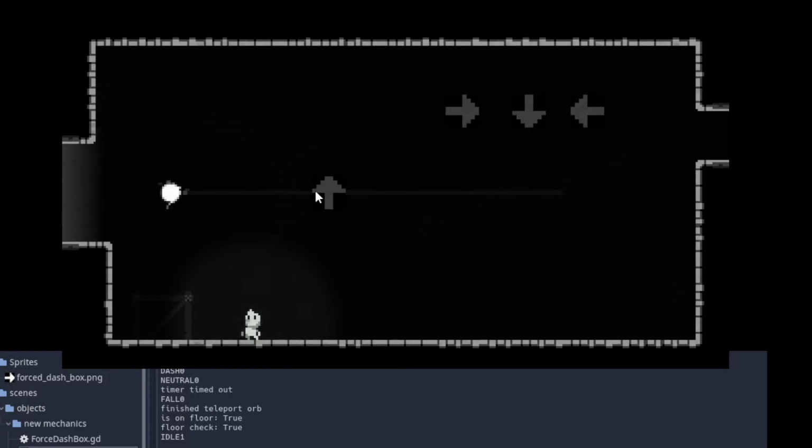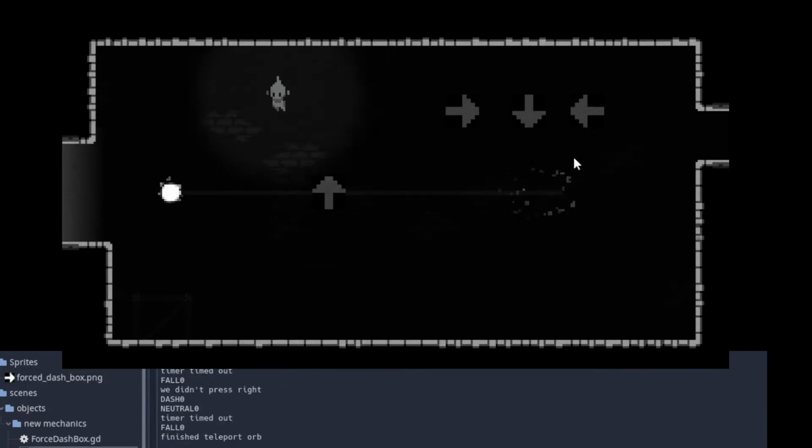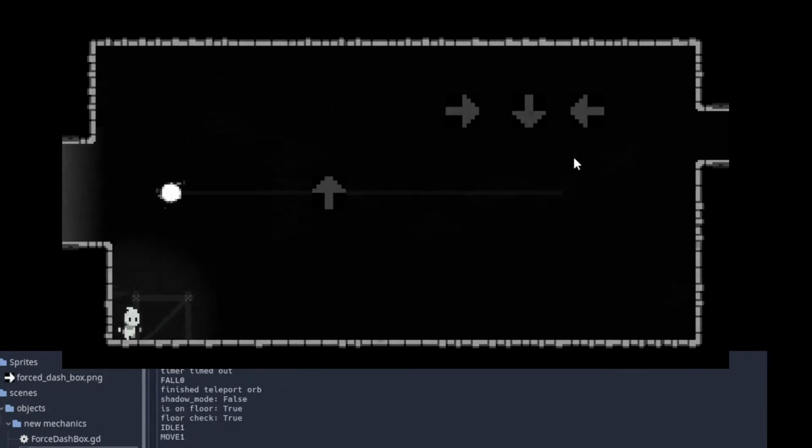But then after we've dashed out, it goes back into our player's hitbox, and our player's hitbox notices this arrow, and then it tells us to dash again. So we're dashing twice, where we only wanted to dash once, and that's why we have this dash orb thing going on here. What we can do is create another variable.